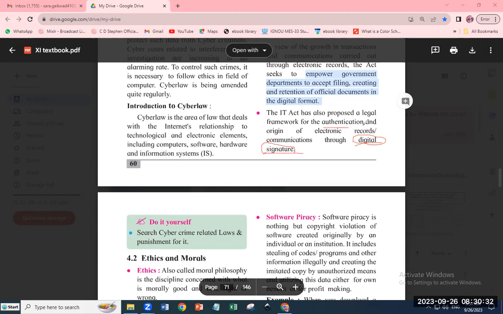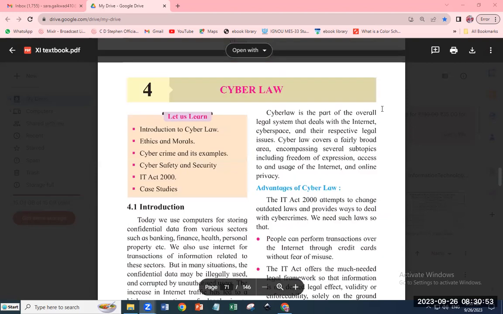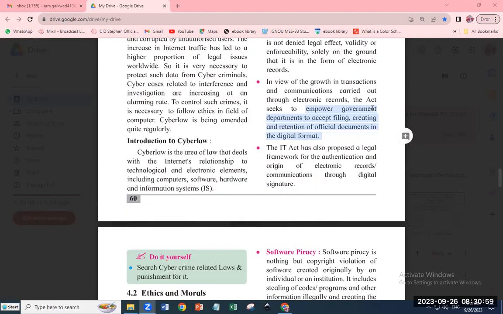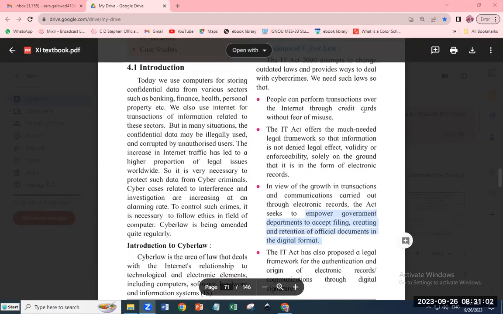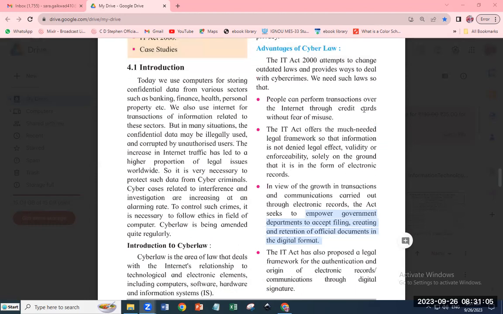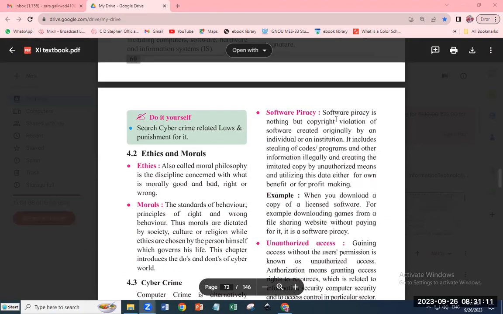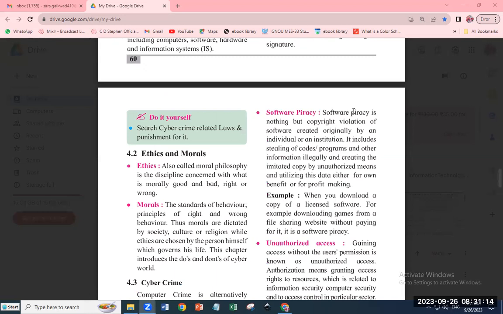So this authentication is very important for my electronic records. Records can be sent by anyone because it's electronic, but authentication is very important, and that authentication is seen by digital signature. With the help of these things we can understand that cyber law is there and I am safe in cyberspace. I can do transactions, use the internet, have my accounts and my security. With the help of cyber law, I am assured that these things are taking place properly.